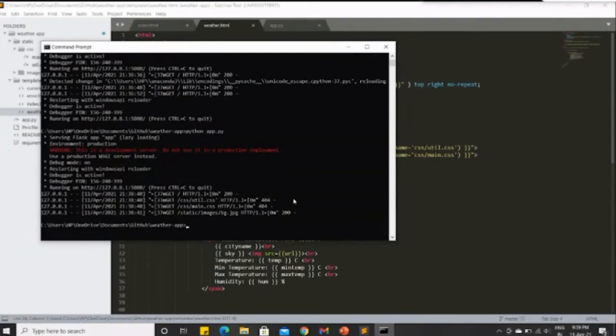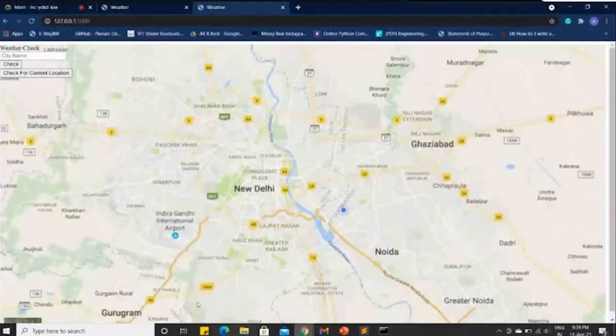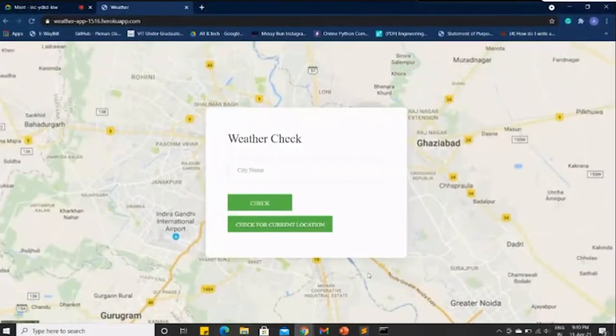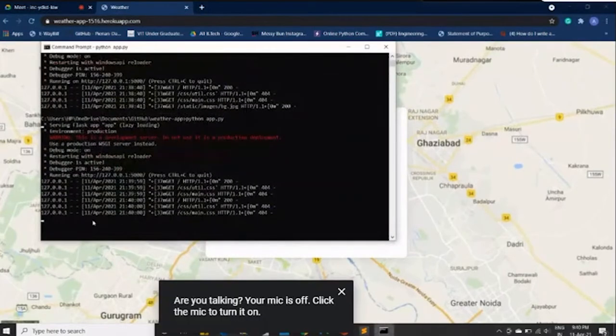So let me show you. Okay, so when I reload it, it's not active.